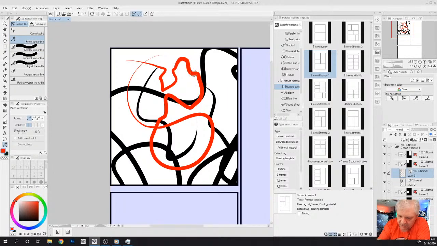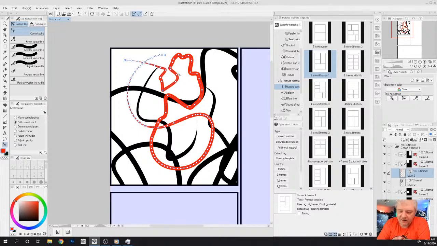Right? If we pinch the vector line here and do, why didn't it, oh yeah, because you need to draw it. It'll add that point, which we were talking about here, where, oh, it didn't. Okay, well maybe I don't understand pinch very well. That's okay. Can't know everything on these programs.